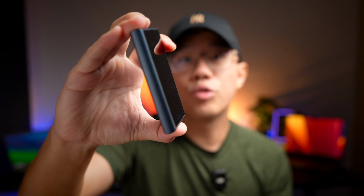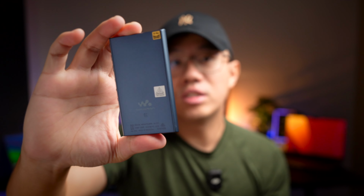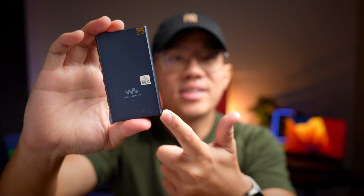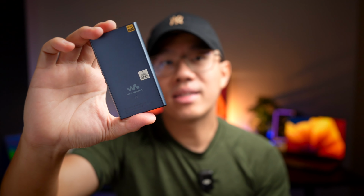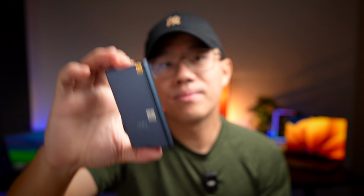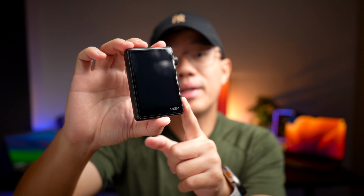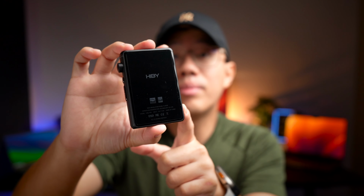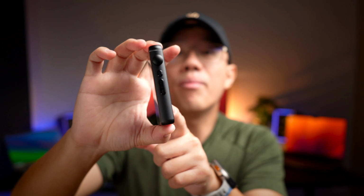So using it with the Sony NWA105 on its own, the battery is terrible here and drains without any external DAC amp. So in a few hours with this DAC amp attached, it drains noticeably faster. However, if you use it with something with a stronger battery life like the Hybe R32 here that I have, the battery performance is significantly stronger, and basically I don't have to worry about the battery life, and it drops like 7% per hour with the DAC amp.